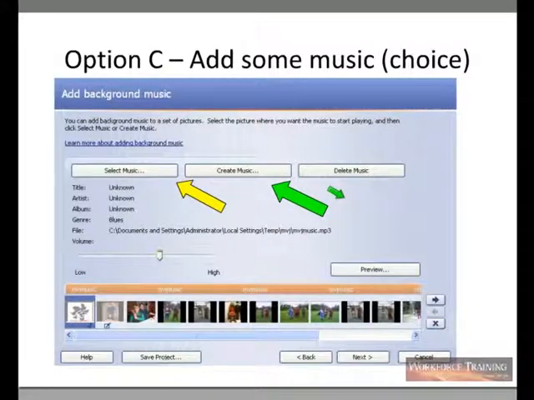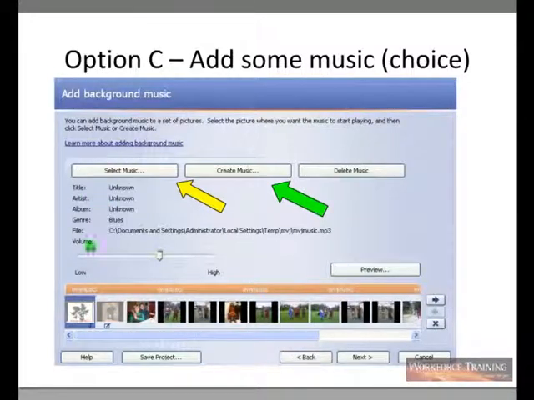All right? Now, the even more fun part is that the students have two options. They can select music provided by Photostory, okay, which is part of their library, or, as most of them want to do, they're going to want to select their own music. Okay, so they may have a favorite pop song that they like, or the top 10, or Justin Bieber. I'm not sure what they're listening to nowadays, but they can import that to play in the background, as you saw in the first example we looked at.